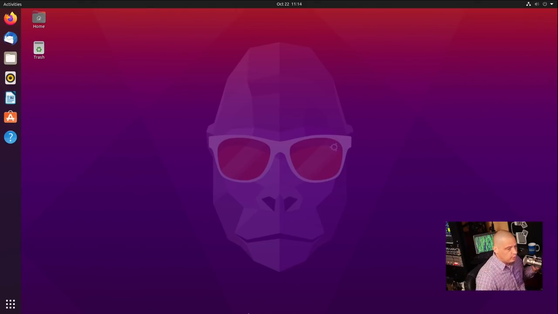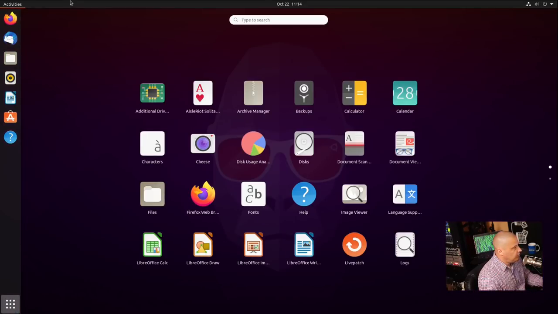So for the flagship edition of Ubuntu, of course, GNOME is the desktop environment. This is GNOME 3.38. And if we look at some of the pre-installed applications on Ubuntu 20.10, one of the things I really like about Ubuntu has always been that it's not bloated. And when I talk about not being bloated, I mean it doesn't come with a ton of stuff pre-installed. And I did the full installation.